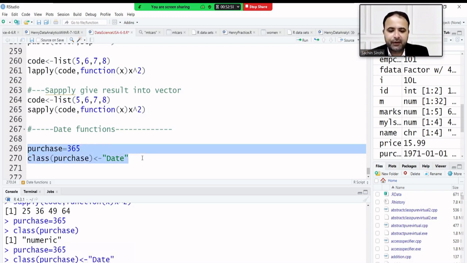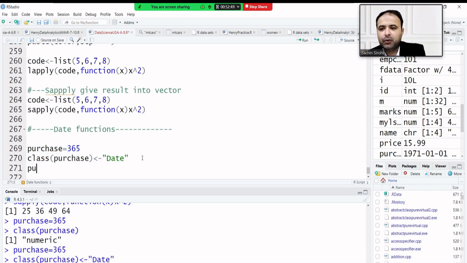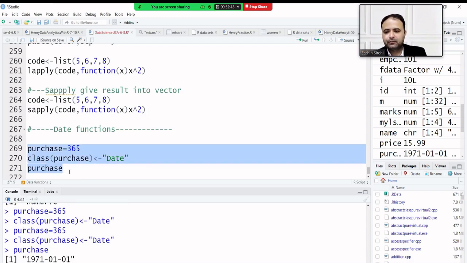Now there is no difference, but again I want to use purchase_date. Now the thing has changed. By default it starts from 1/1/1970, so I changed the purchase_date format into Date.